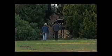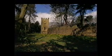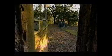Look, a wonderful folly of madness. Only England can produce follies of complete madness like this. I mean, imagine bringing the stone up to this absurd construction. Look at it, it's marvellous. It's great. This is your ancient Norman castle, which you've conveniently planted here at the end of one of your avenues. It's all about taking the English landscape and turning it into your very own little bit of empire. And what better way to defend your empire than this model fort?